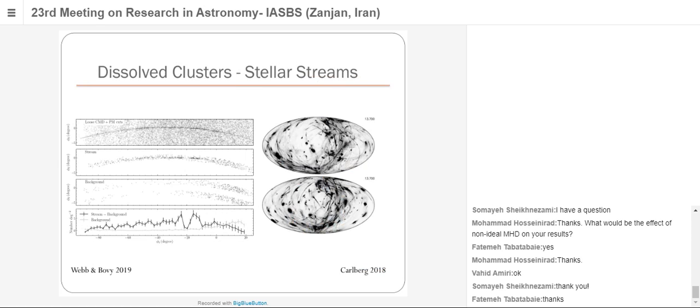So on the left here are a few different plots showing the positions of stars in the famous GD1 stellar stream extracted from Gaia, with the bottom plot marking a number density profile along the stream. And then on the right is a simulation from Ray Carlberg in 2018 showing that since star clusters were forming in a galaxy over time, and it's been accreting other galaxies and other star clusters over time, you really expect a galaxy to be full of stellar streams.